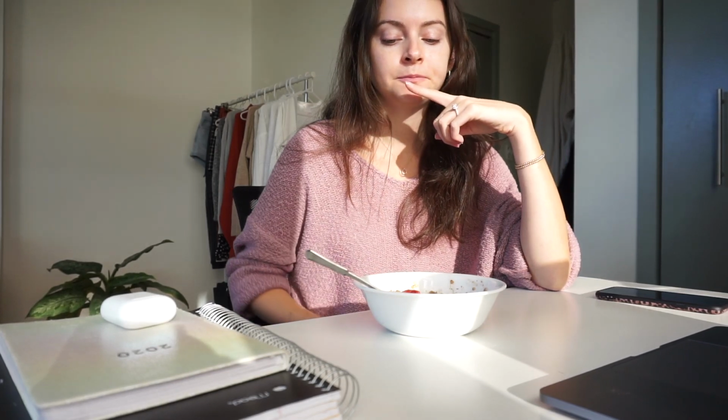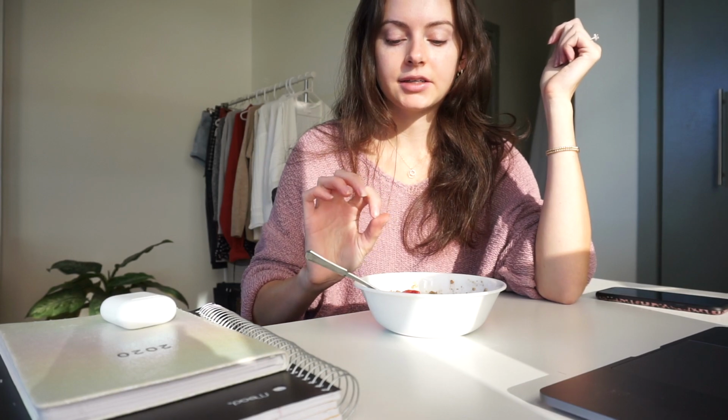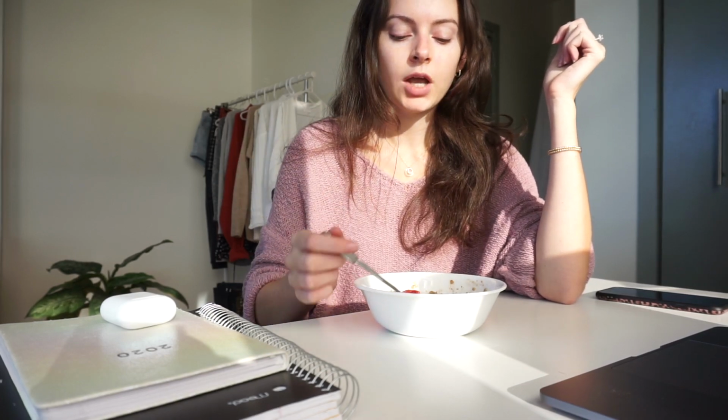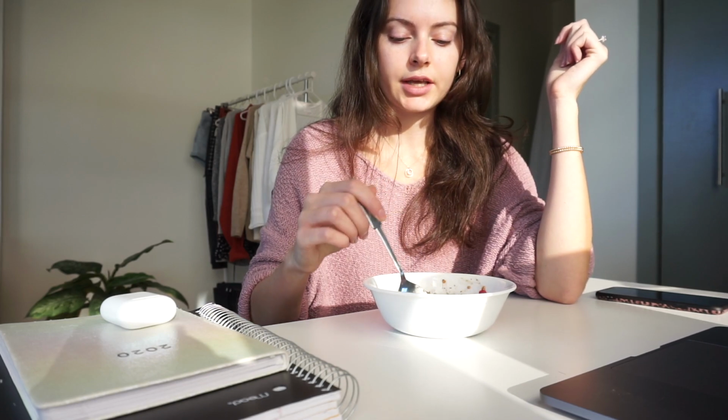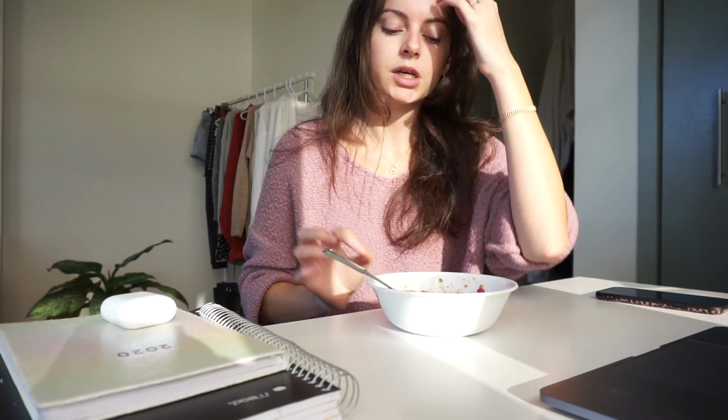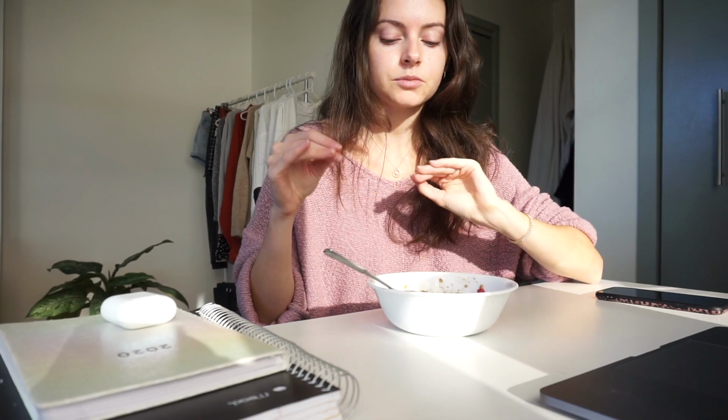I really like that. And then I'm not sure if I showed you guys, but I added in a little bit more milk and then put this back with the berries in for another 30 seconds just to make sure everything was mixed, and just added a bit more milk just because it was looking a little dry with the protein powder, so I wanted it to be not super dry and hard or anything like that. So that is what I'm having for breakfast today.